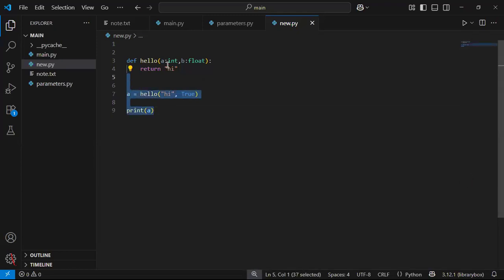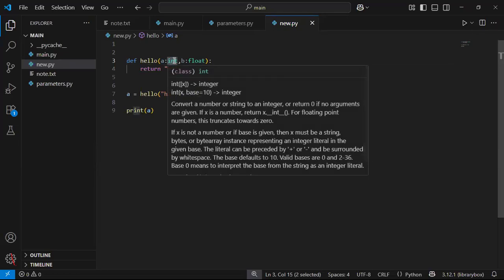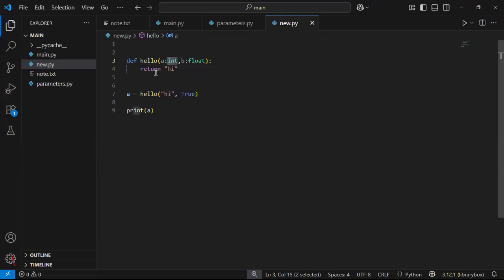This is how type hinting or type annotation works. You just put a colon and then you put the type. It's more like additional information to a value or to a variable or to a function parameter and so on. That's basically that, right? But if you use it in FastAPI, it makes it compulsory.